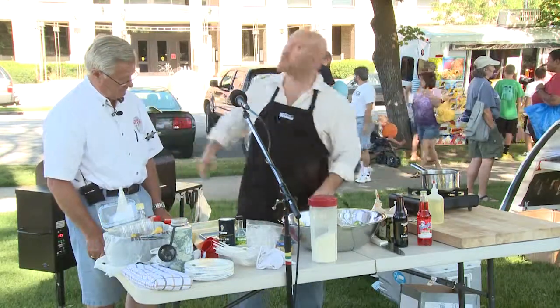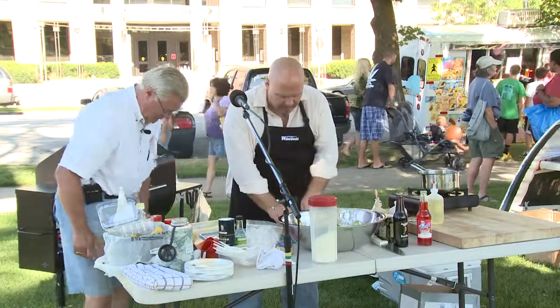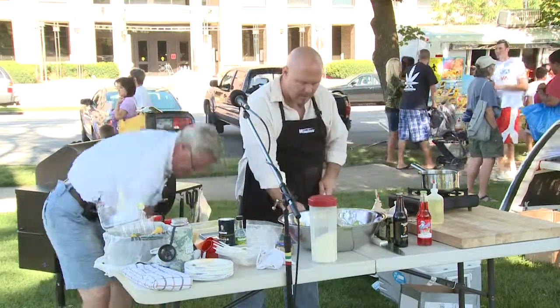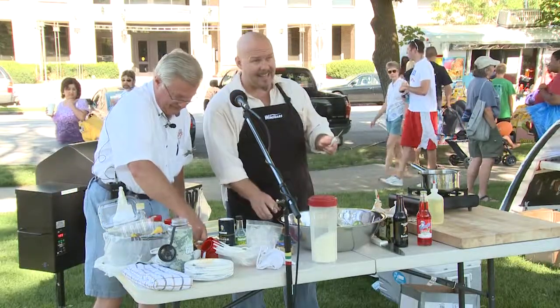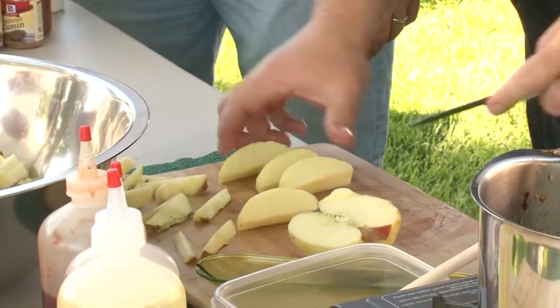Actual cooking. Oh, I got a lucky feather. Don't let me lose that. Feather just fell from the sky. Didn't hit the food. Has a lot of color to it, too.